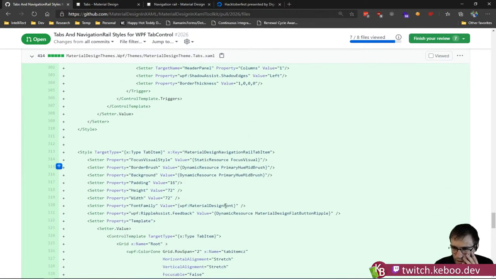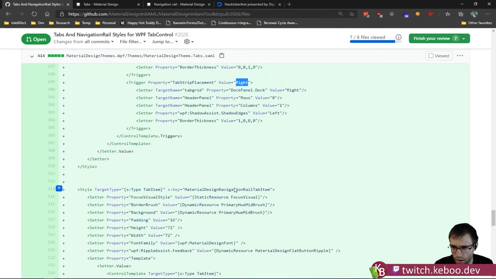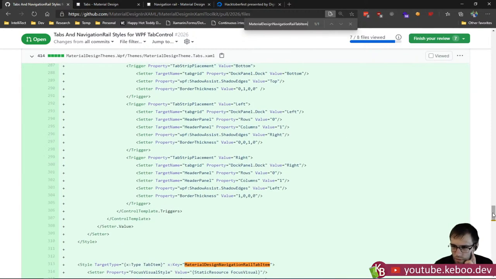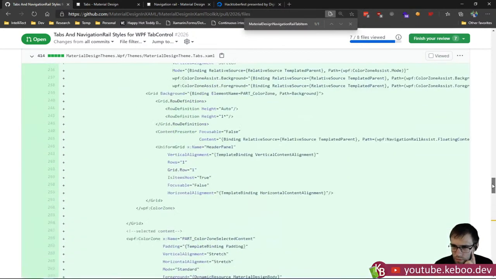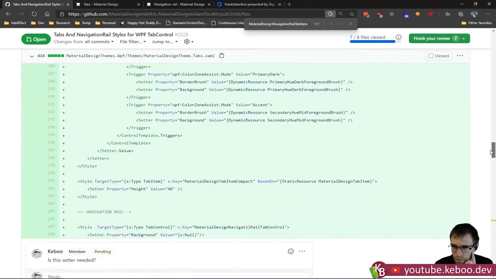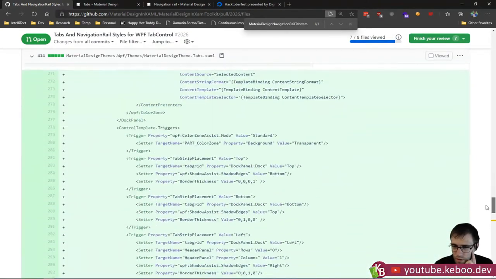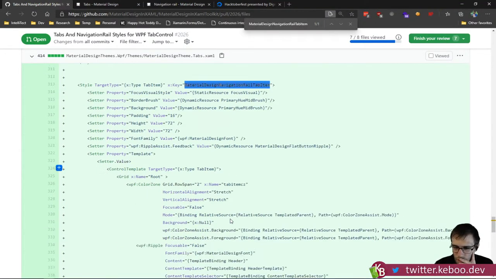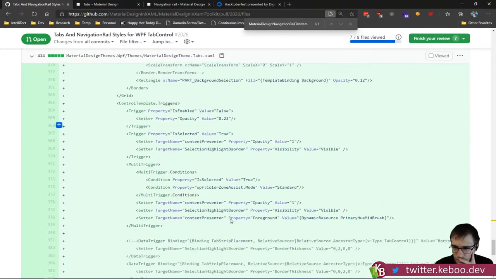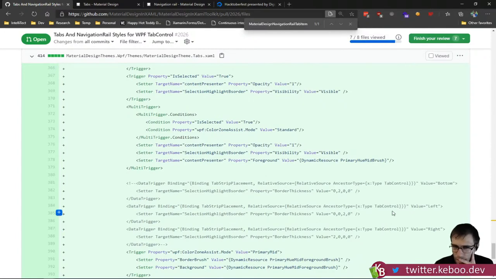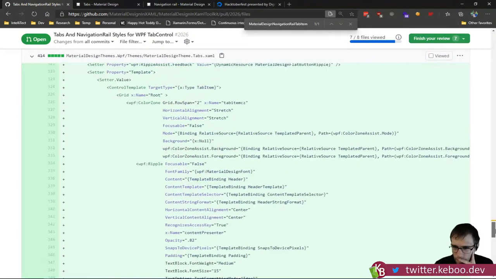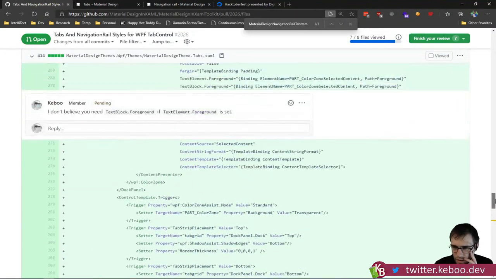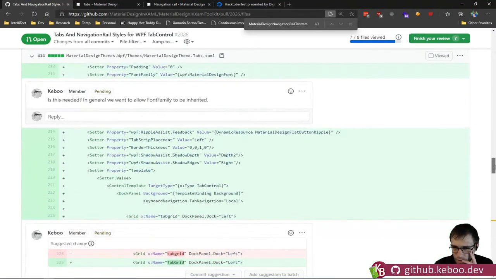Okay. Tab item, rail item. So where did this get set? Did I just miss that? I would have expected it to be in items. Oh. I don't see... Doesn't look like this is getting set. That's interesting. I would have expected this to get set as like an items container style. Similar, right?